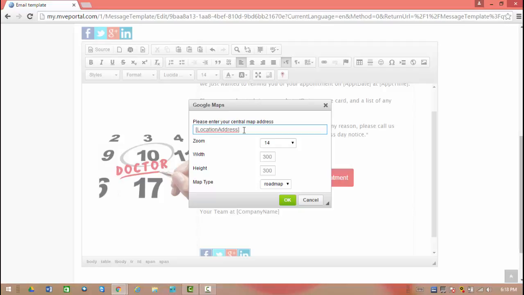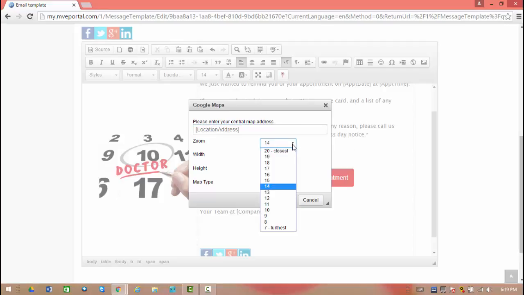Additionally, if you have multiple locations, there are portions later on that we'll be discussing where you can identify which locations this can be sent out from. This way, it will pull from whatever location is being sent from to that patient, and it will automatically fill in either one or the other location or more, depending on how many locations you have.